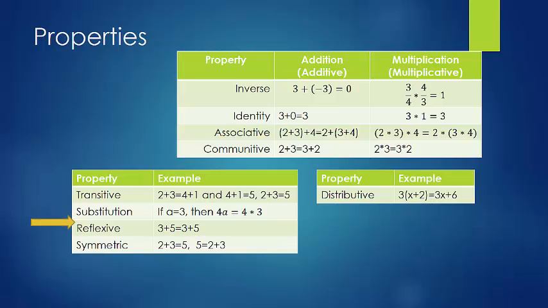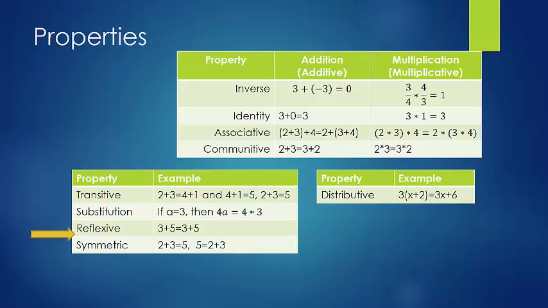The reflexive property. Basically, classic example, x equals x, or 3 plus 5 equals 3 plus 5. This might seem obvious, but we need to be able to justify our work in math, and so having some basic ground rules lays the foundation, even if it seems overly simplistic and obvious.